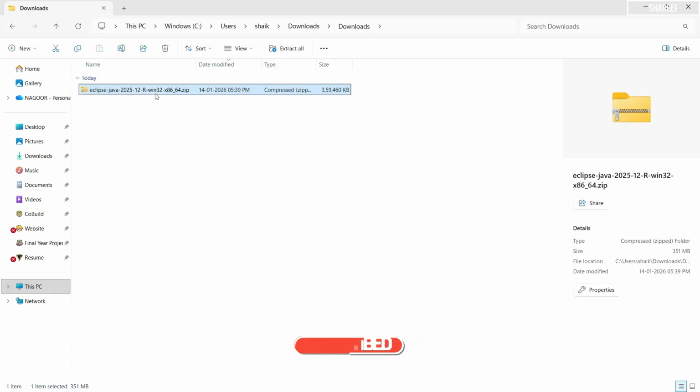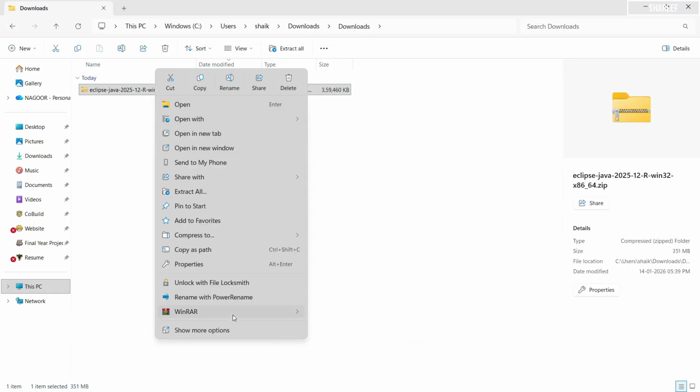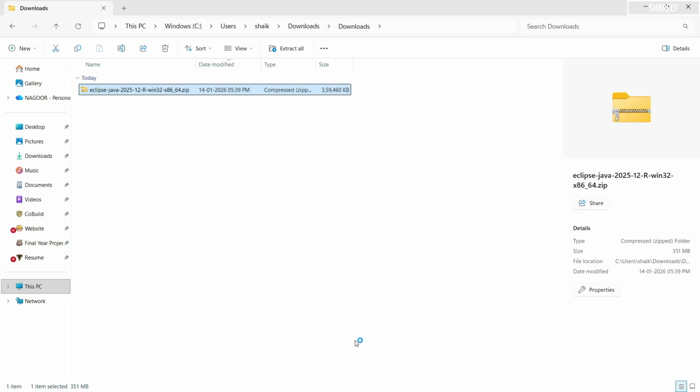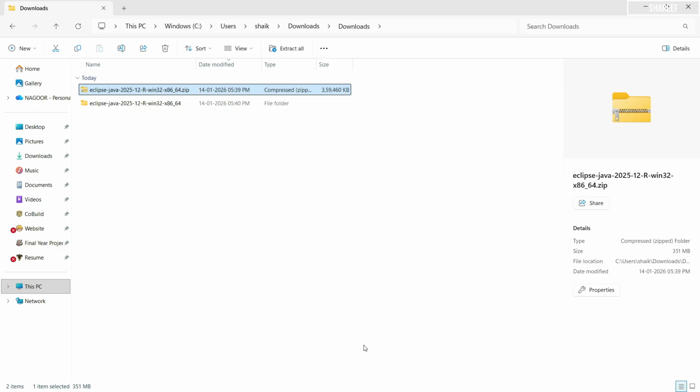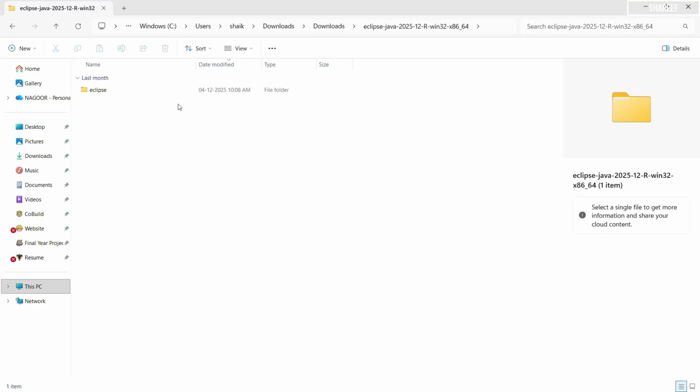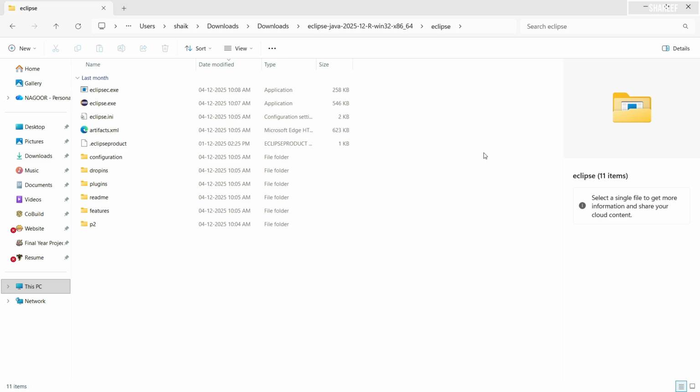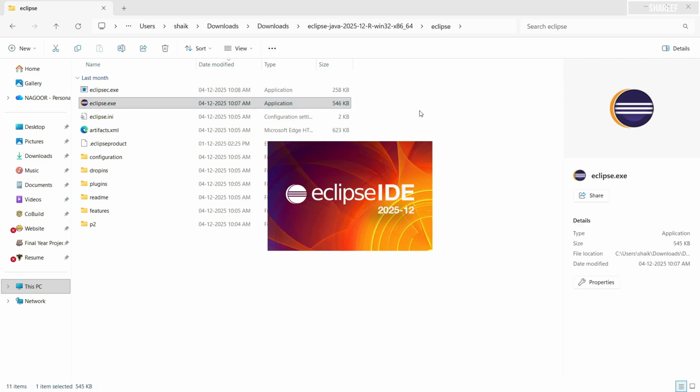Open the folder where you have saved the file. Extract the file. Open the extracted folder. Now open the eclipse.exe.